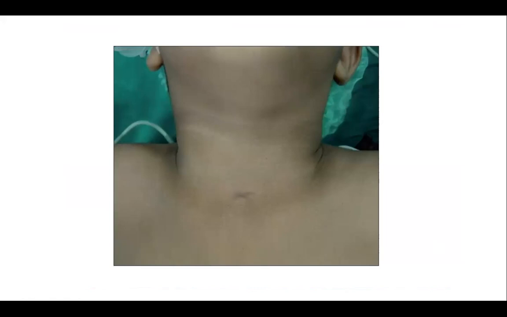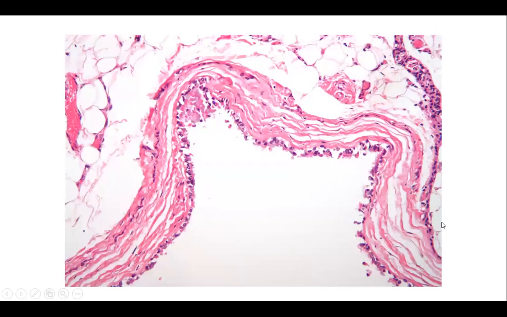Something here in the neck. So there's a little notch here, and yes, when you see a notch in an area, especially in the neck area, you think of either like a fistula or you think of like a type of cyst. And the types of cysts you should think of that occur in the central neck, one of them is thyroglossal cyst. What other kind of cyst can present here? Bronchogenic cyst can present in this location. Very good. Let's see the histology.